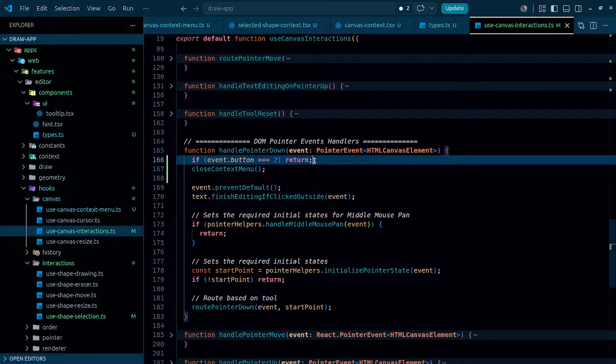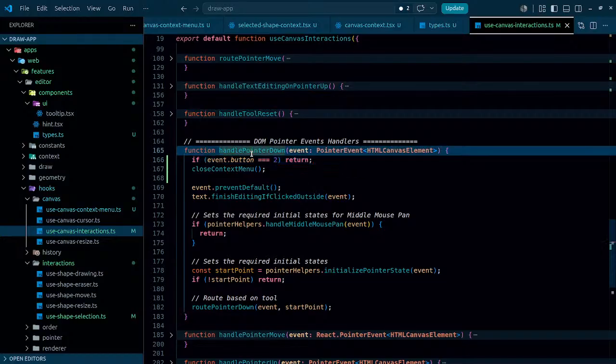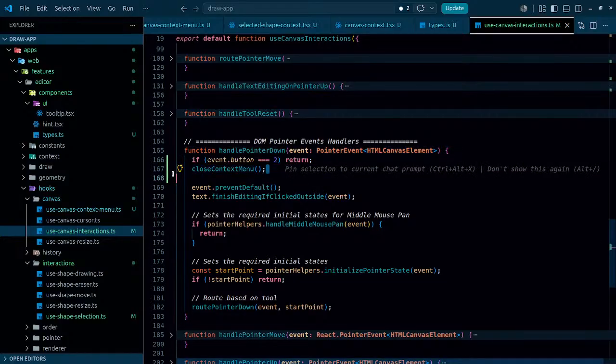So now we have to make the context visible, and it should be dynamic as well. We cannot depend on this, because whenever I click the left button, the context menu should definitely be closed, and that's what is happening in here.